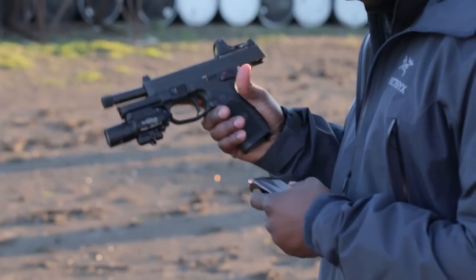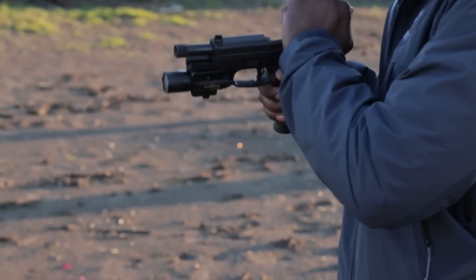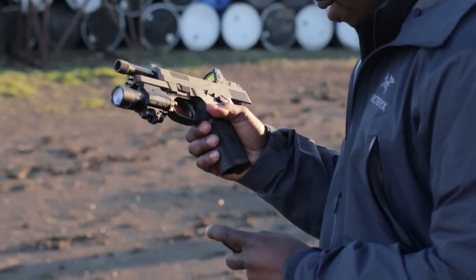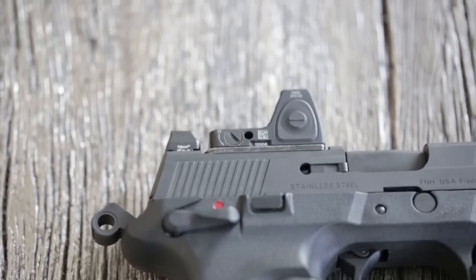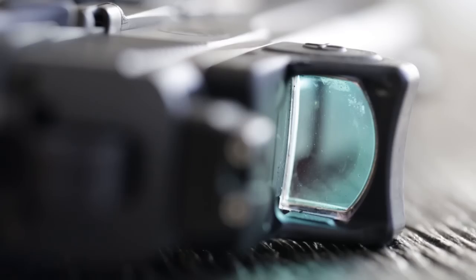This gun is completely ambidextrous, for all you left-handed weirdos. The pre-cut mounting base for RMRs or whatever whiz-bang tactical optic you decide to adorn your gun with is admittedly really cool. An RMR looks so natural on this gun, I'd almost argue that it should come permanently affixed to it.